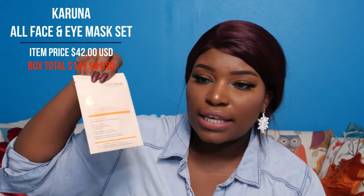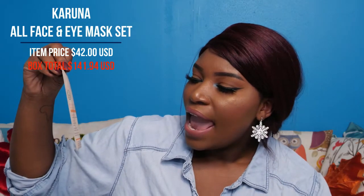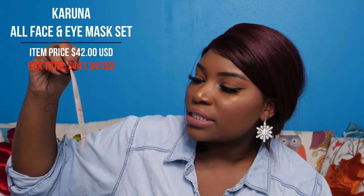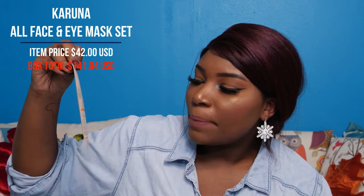And the next one is the brightening face mask, which looks like this. And this is for hyperpigmented skin, and it solves the problem. So this promotes brighter skin tone. It gently exfoliates dead skin cells and reduces the appearance of age spots. So that's the brightening mask.